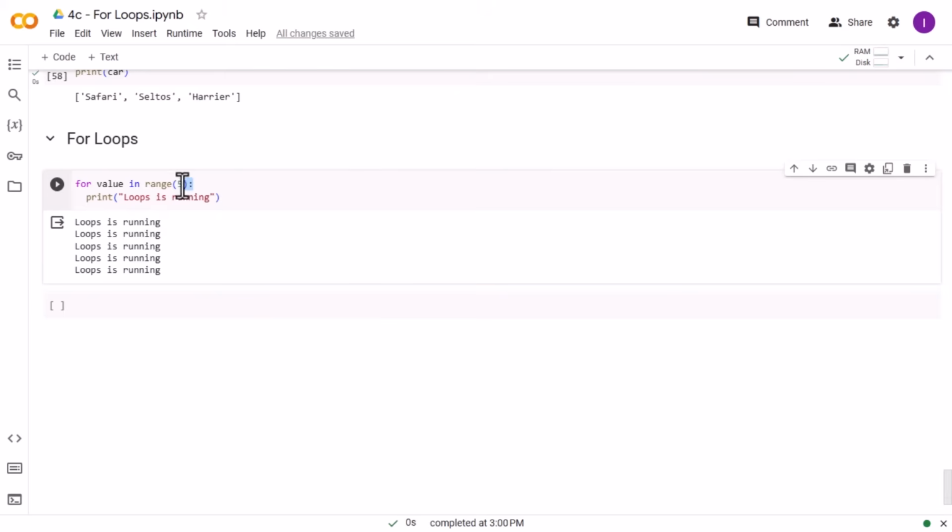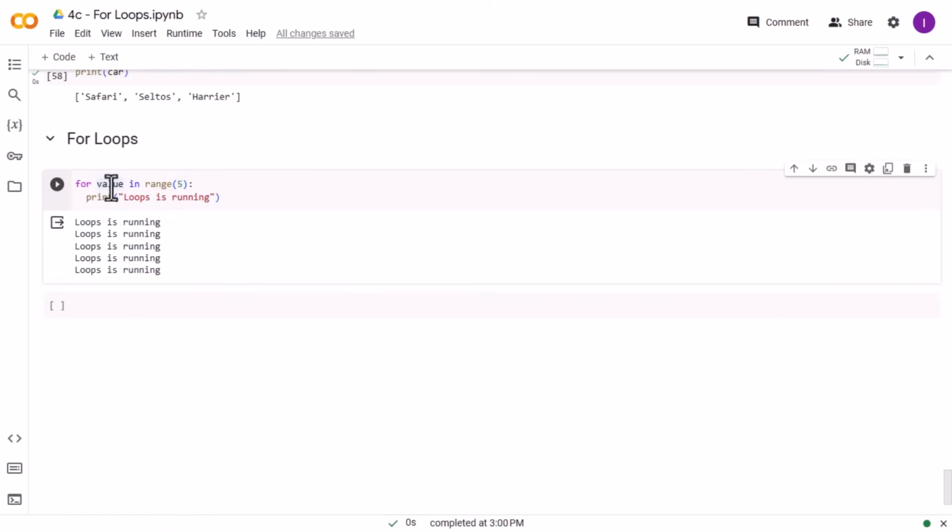Then we have to provide a colon here, and after the colon we will press enter. And in the second line we have to provide some indentation. So here we will keep the default one. These indentations allow us to write our code inside the for loop. So here we can write any piece of code, and the code will be executed as many times as the value we provided in the range function. Let's try to understand it through an example.